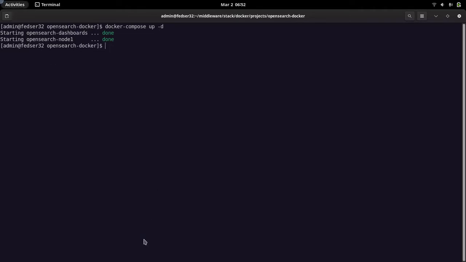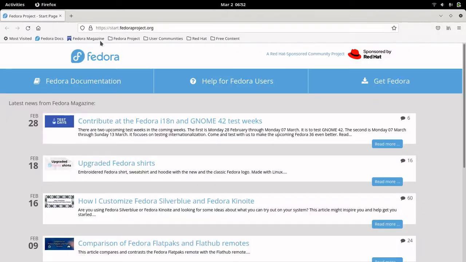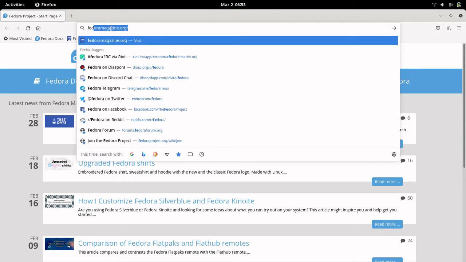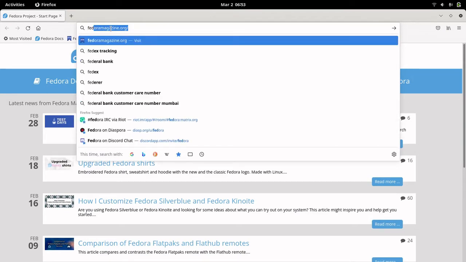Let us go into our browser and try to launch the OpenSearch dashboard, which is running on 5601.